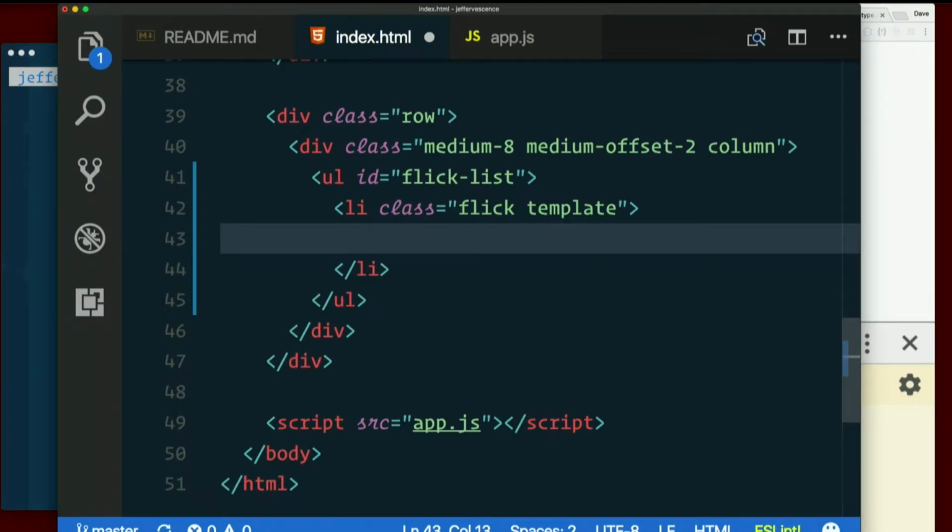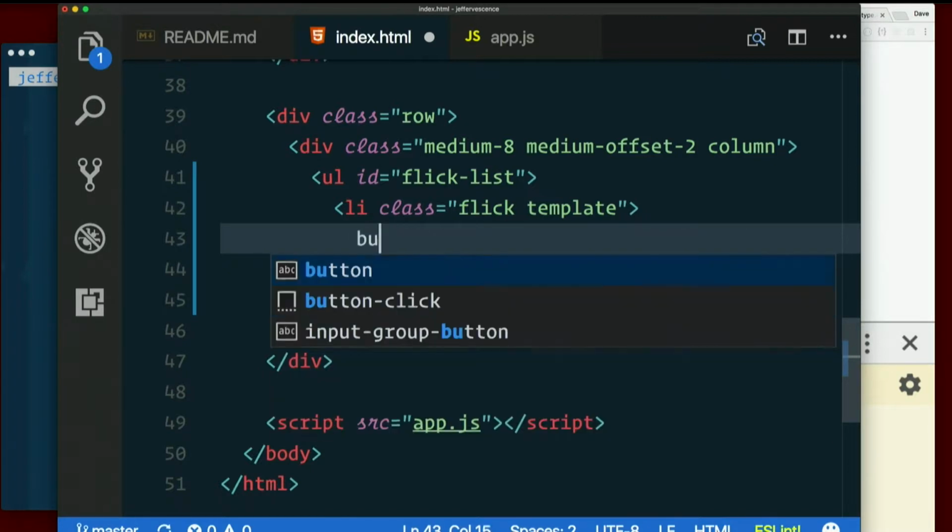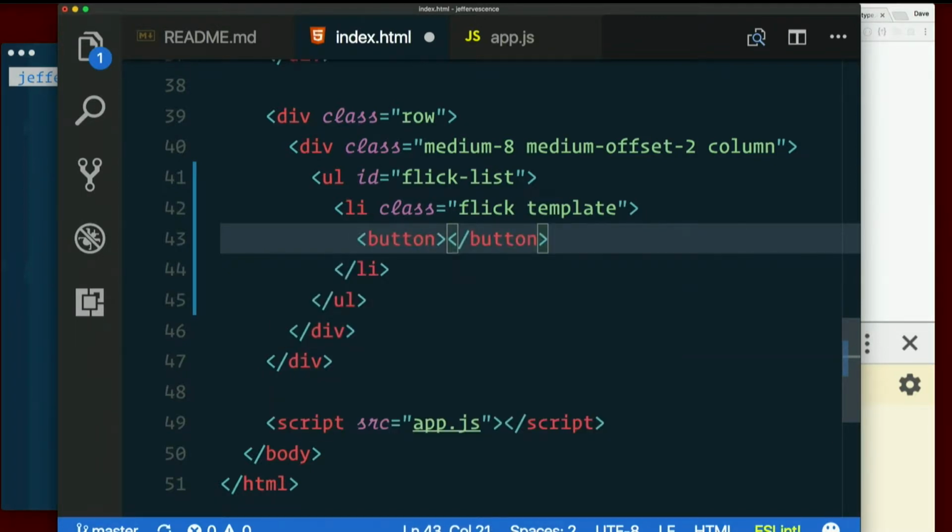And we're going to have the name of the flick in there. And we're going to have a bunch of buttons. If we put all these buttons in here, let's just make one of them. To add the name to this, we could do like an insert before to insert it before the list of buttons.